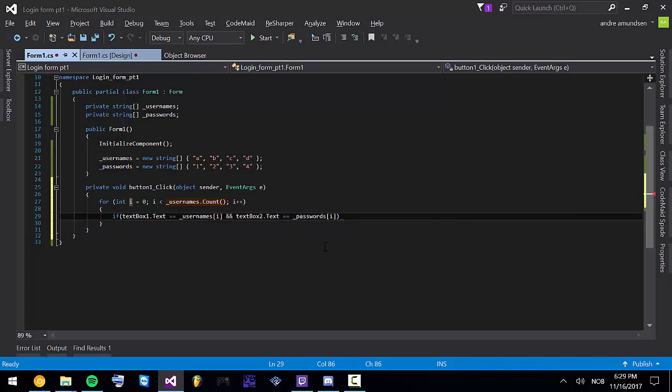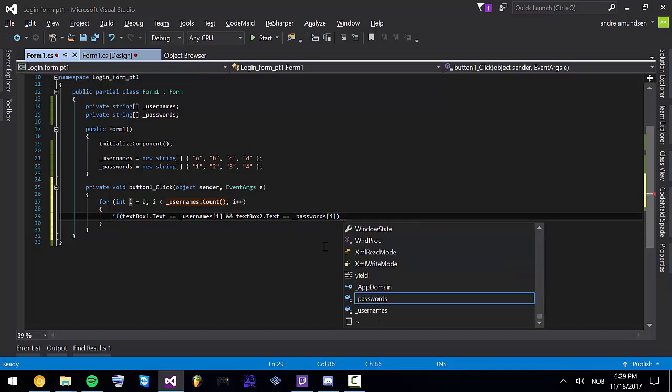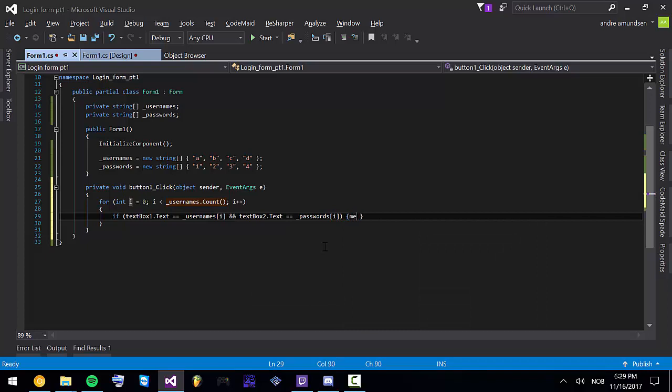Then we'll say, let's just add square brackets, message box dot show welcome, and then we can do a bit more fancy, we can add a dollar sign right there, and let's just close those and do like this, welcome, and usernames dot count, no, usernames dot index.